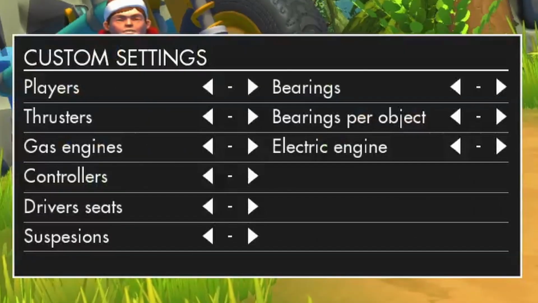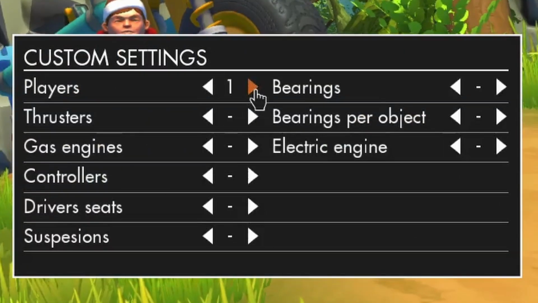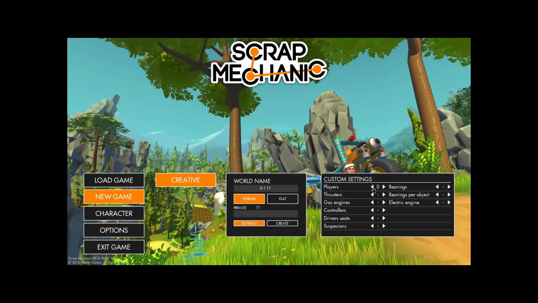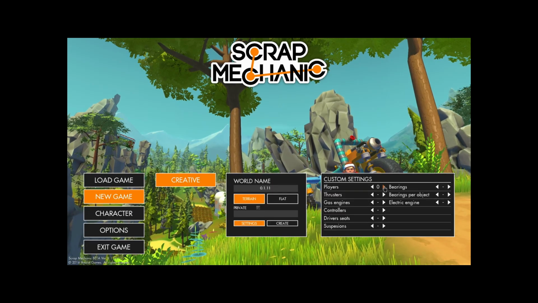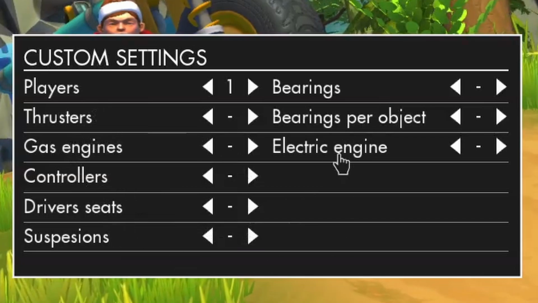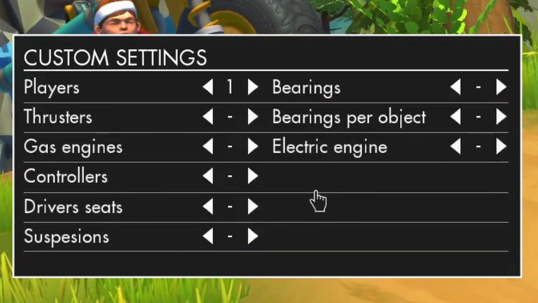We also have some settings for world, where you can set the max number of players. So if I set it to 1, only 1 player can join. 0 players doesn't mean that nobody can join. It still allows 1 player to join, which is the host. And here you can set limits for like how many thrusters you can have, how many banks per object you can have. We're gonna test these a little bit later.